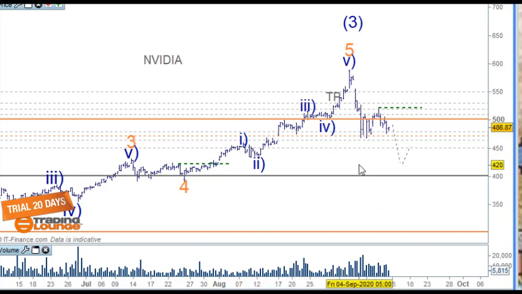So yeah, it looks impulsive down here in terms of 1 and 2 and 3 and 4 and 5 here, and then an A wave, a B wave, and a C wave up here for this. So we can go long above the 520 here. Okay, so you can go long above there, but otherwise we should see the same length over here come down on this side here for this. So we'll just keep an eye out for that, but we don't want to miss it, so we need to buy that new high there. It's pretty simple at this stage. Okay, let's move on to the next stock.